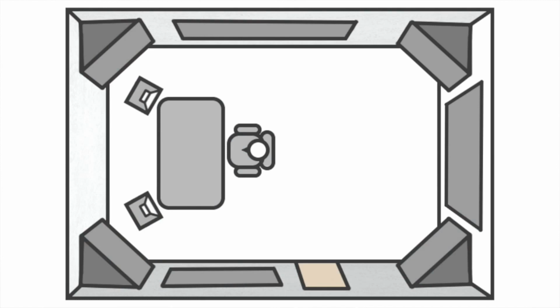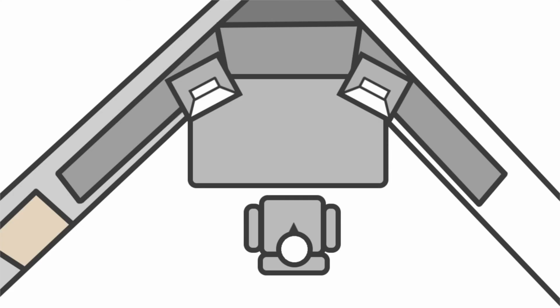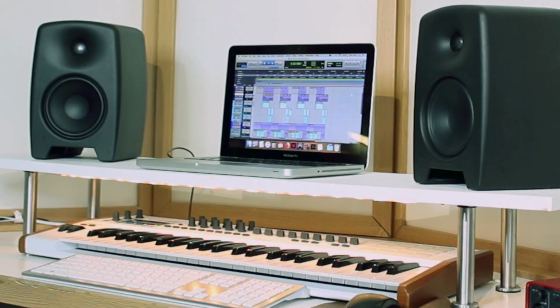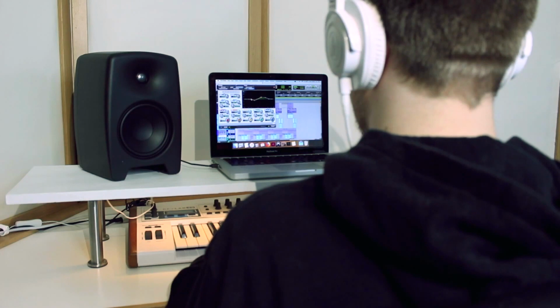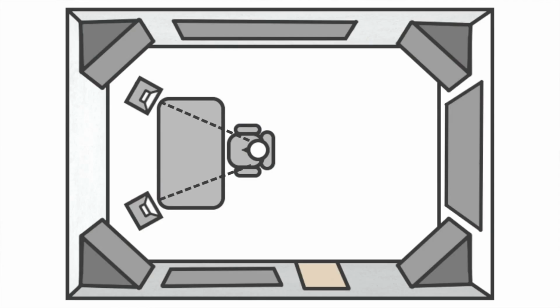It's also a great idea to treat bass frequencies with bass absorbers, known as bass traps. You can put them in the corners of your room, and they're very important if your workstation is situated in a corner of a room like mine. Although try to avoid having a corner workstation to begin with. If you don't have any other option, it's okay. Neither did I.